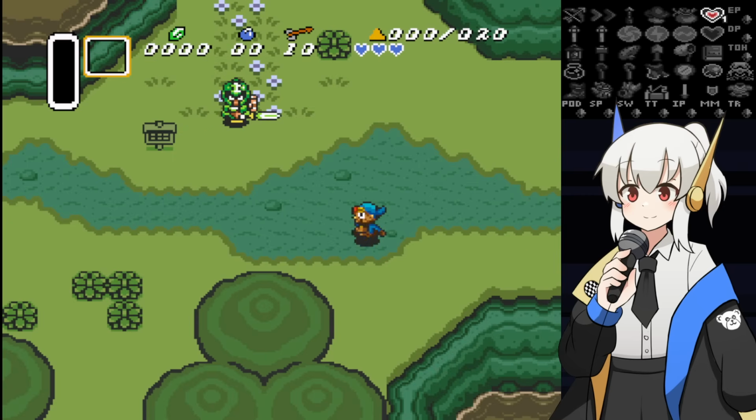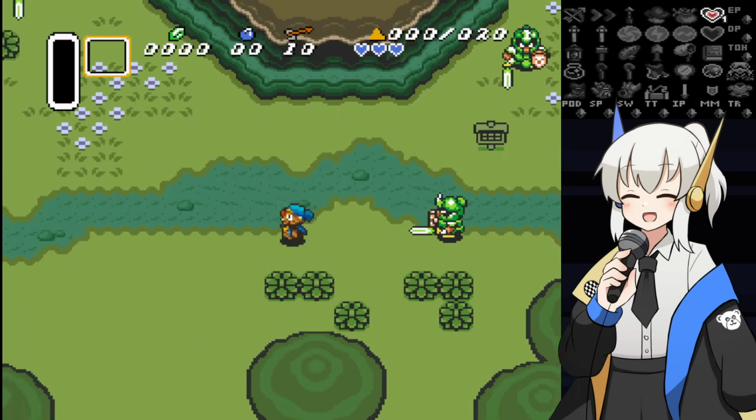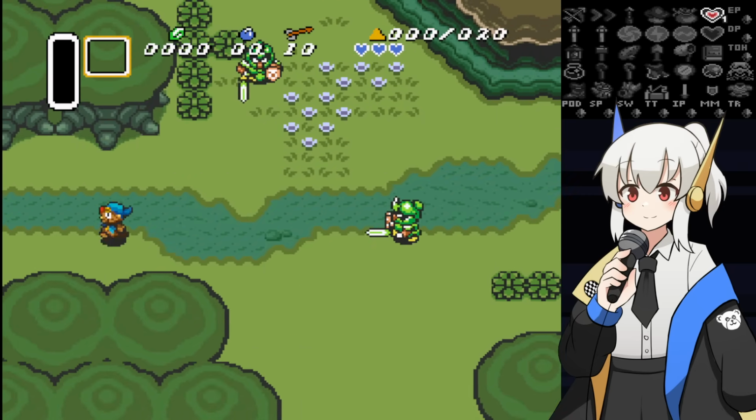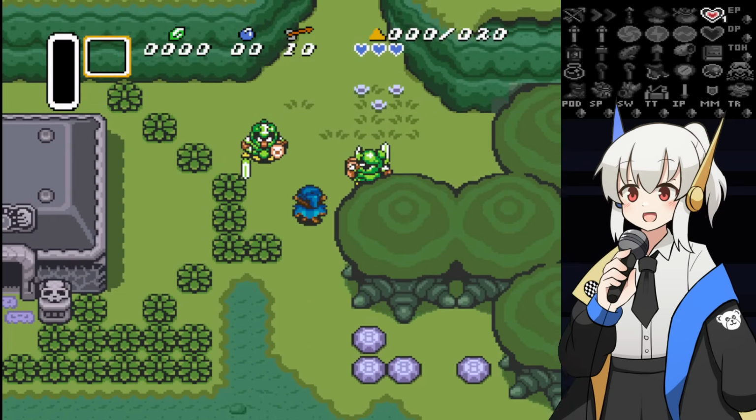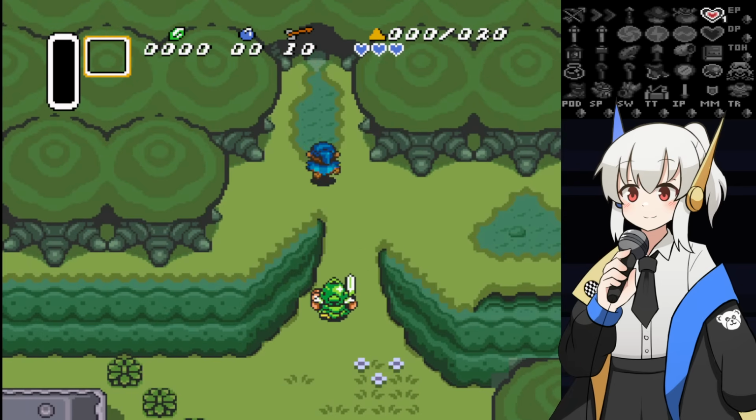Holy crud. Now, there's a few chests that are just easily accessible at Kakariko as soon as you begin, so I'm just gonna go for those. But you know what I could do, actually, is get the freestanding mushroom first.